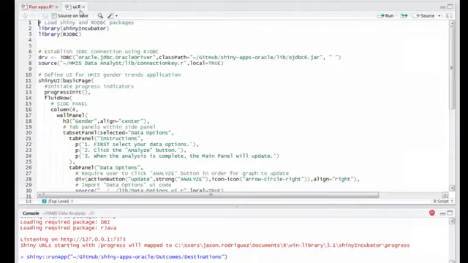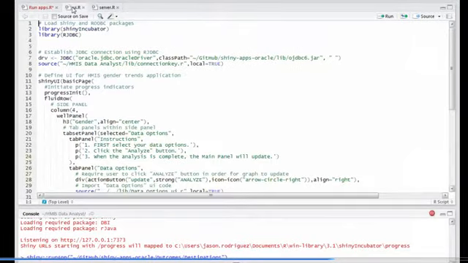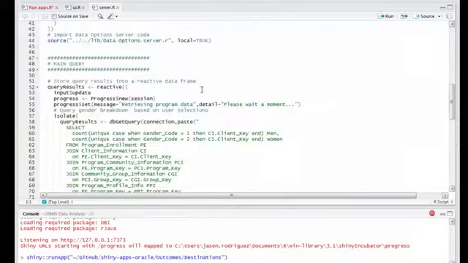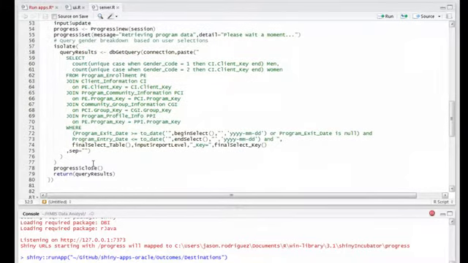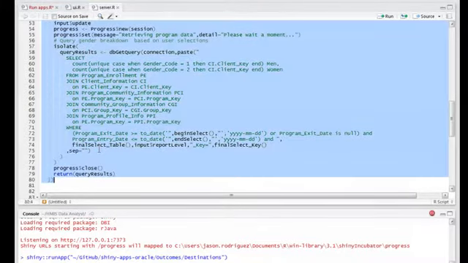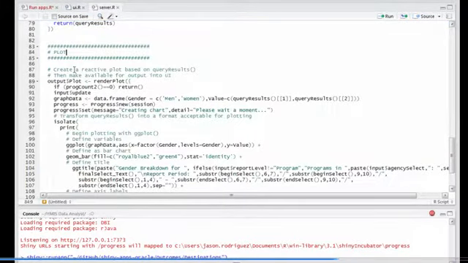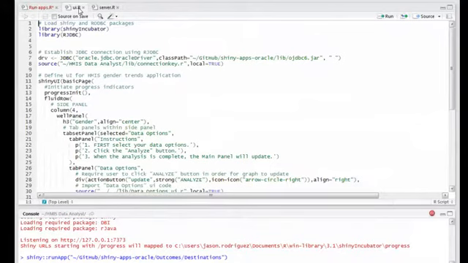One thing you should know is that every Shiny application must have both a server.R file and a UI.R file. The server file does all the calculations in the background. So this is where, for example, I have my query where I get the data. I take the results of that query and I make a plot. So this is where I make the bar chart right here.